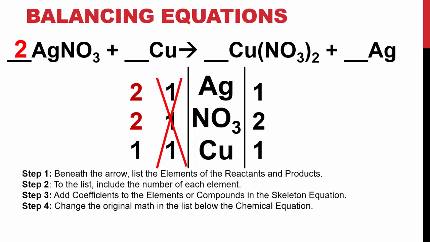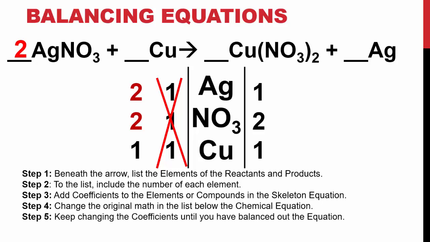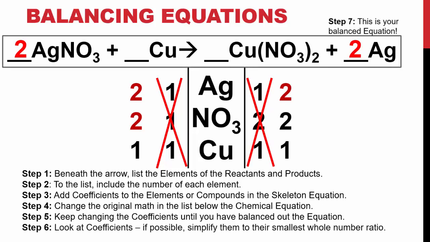Again, it's okay to unbalance something that was originally balanced. Now we go back to the other side, and we have to fix what we just ruined by putting a 2 in front of the silver. Now everything seems to be balanced. Check that ratio, 2 to 1 to 1 to 2, can't be reduced. And then what kind of reaction is this? This is another example of single replacement because it's a single atom replacing another atom within a compound.